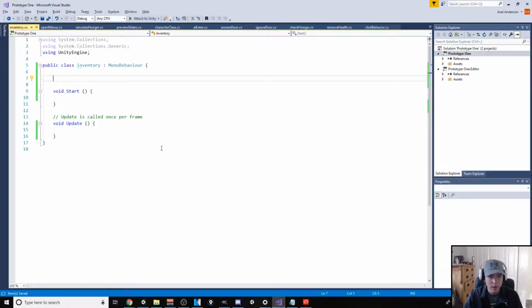I created a script here, and this is going to be the main inventory holder, so the function I'm putting in here isn't going to stay. That's another thing I like to do. I want to create as many scripts as possible, and each script needs to have one assigned function essentially.